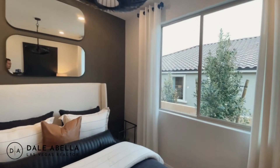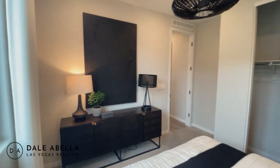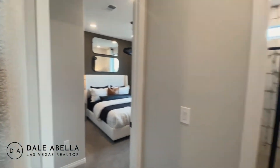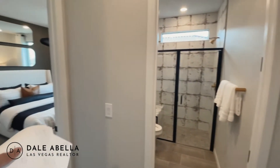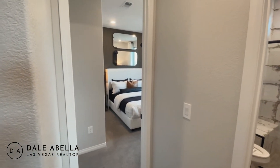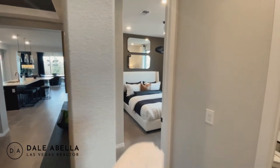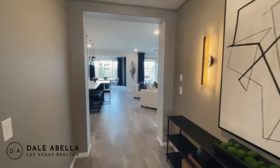With this specific model, you have a couple of options. You can make this room a suite, which will connect to the full bath and you'll have your walk-in closet. Or you can keep it as the third bedroom. Or if you want, it can be a den and it'll open up over here. So there are a couple of options there.